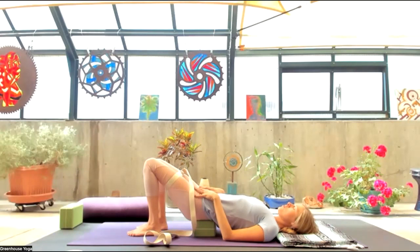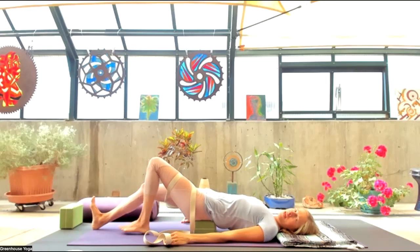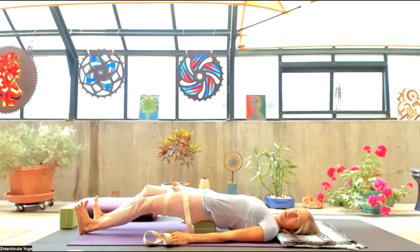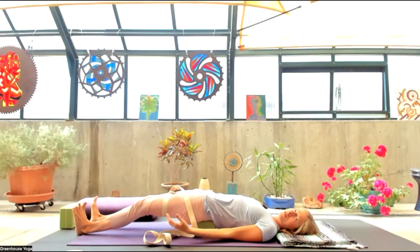Now you have the option to stay here with knees bent. You could also drag one heel at a time down the mat to straighten the legs into another variation of bridge pose where your heels are rooting down. You're still pulling the legs apart with that muscle energy into the strap so the sacrum is staying most supported.